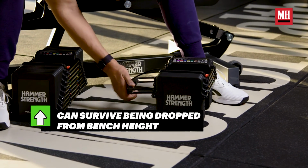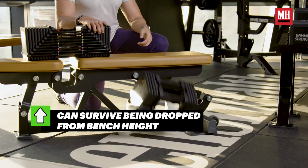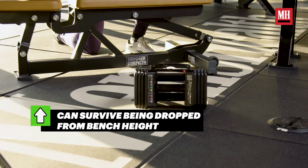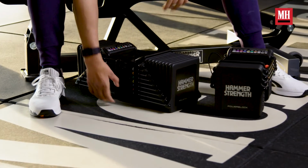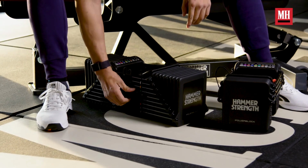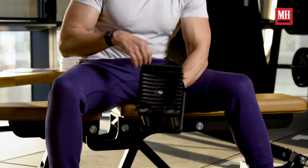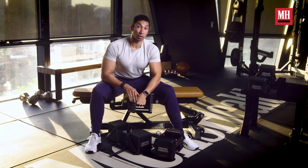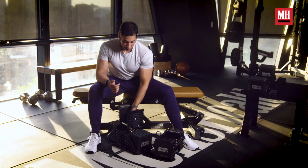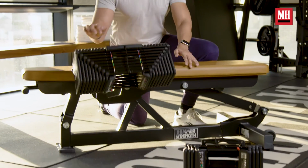So from a very basic drop height, as if you were finishing a bench press and you couldn't finish off the set, the 50-pounder survived. We can almost assume that the 100-pounder survived, but let's just double check that. Clip moves nice and easily. Even though it came down to the ground with more force, the tab still works just fine. Shifts in and out nice and easy. We are successful at a bench height.